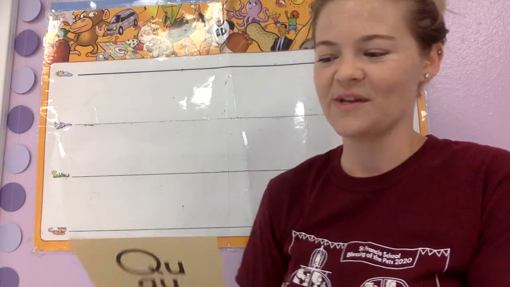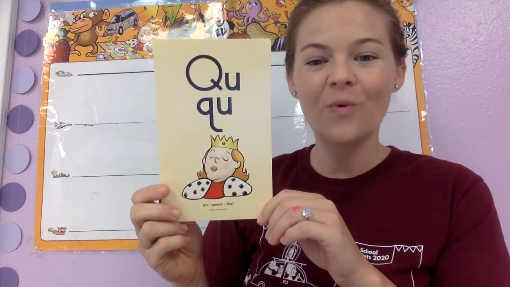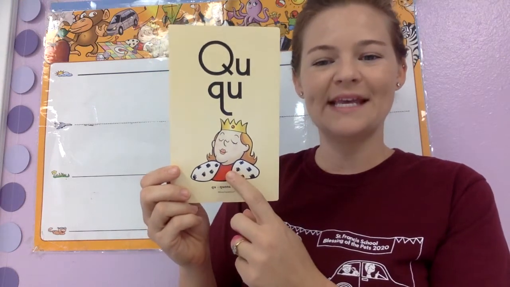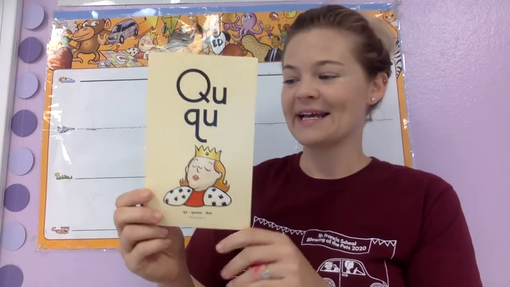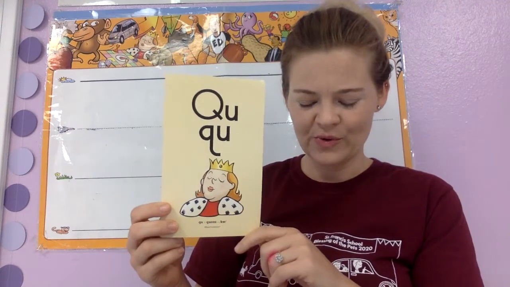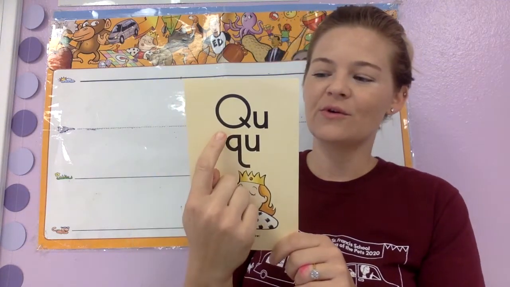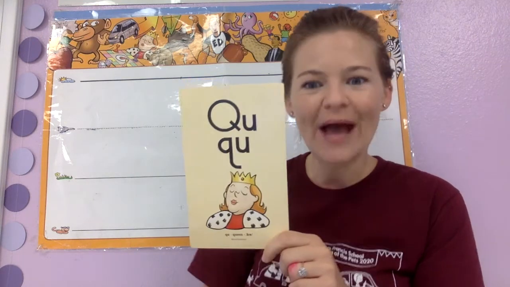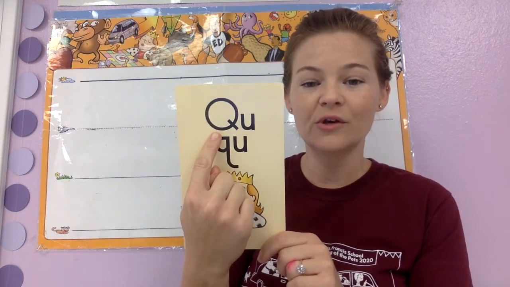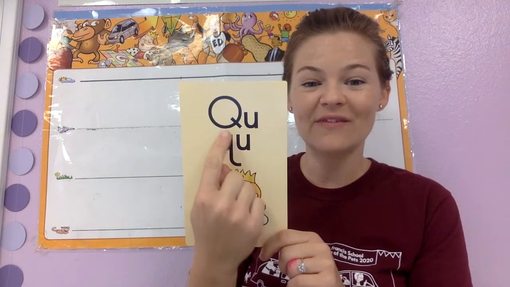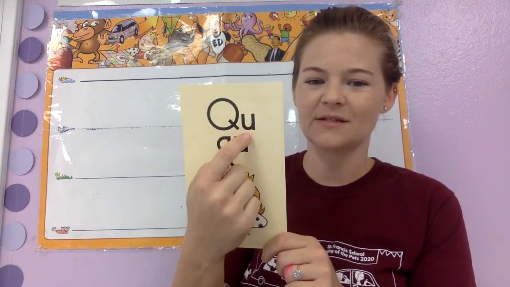The other letter we learned was the letter Q, and Q makes a qua sound like queen and quiet and quilt and quit. And what else did we do for Q? We did quick. Those are also Q words. Now, Q always has a U after it. Isn't that crazy? They're best friends. Whenever you write a word with a Q, it always has a U after it. Wow. But we're just going to practice our Q's because we've already practiced U's.